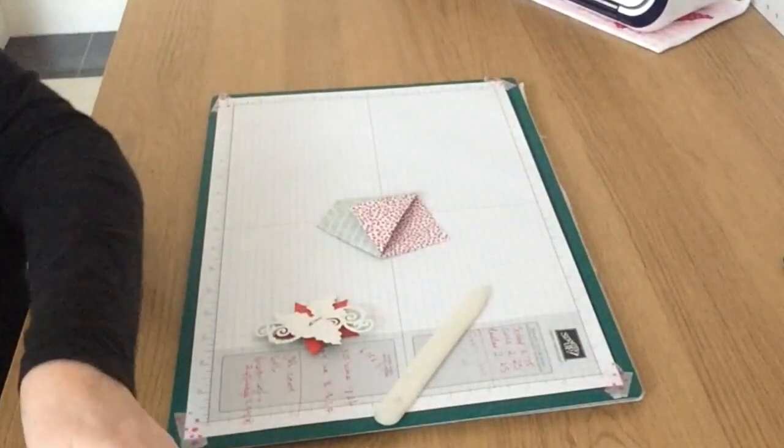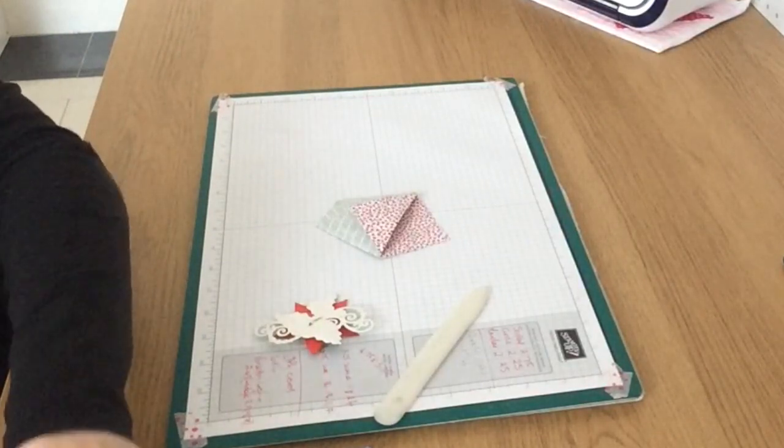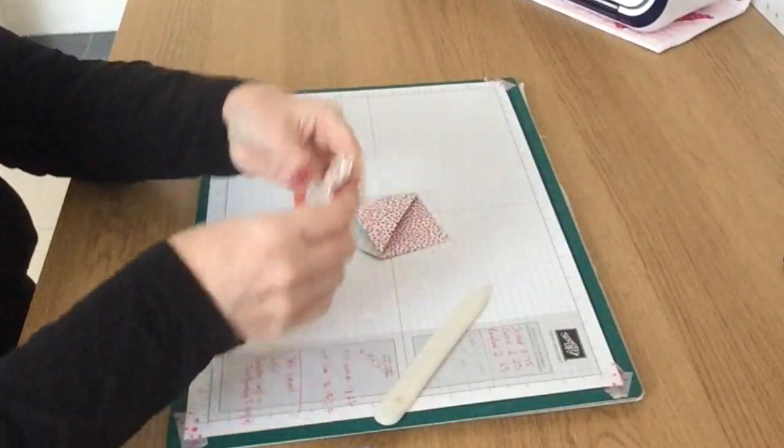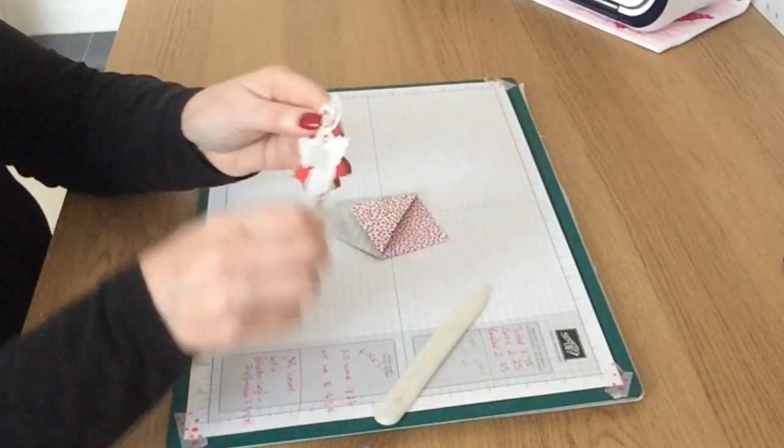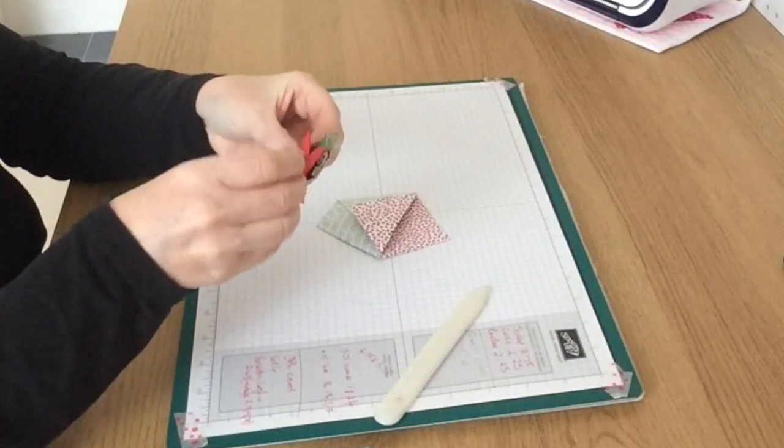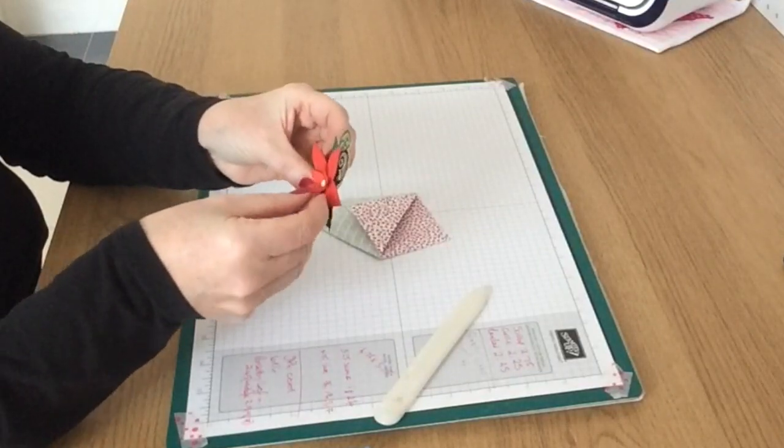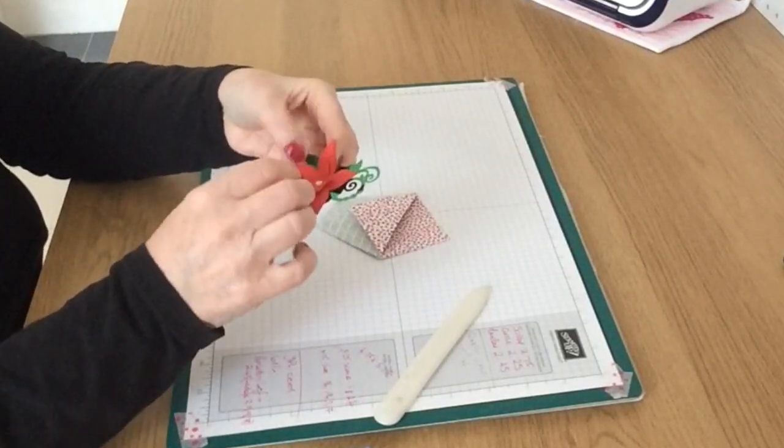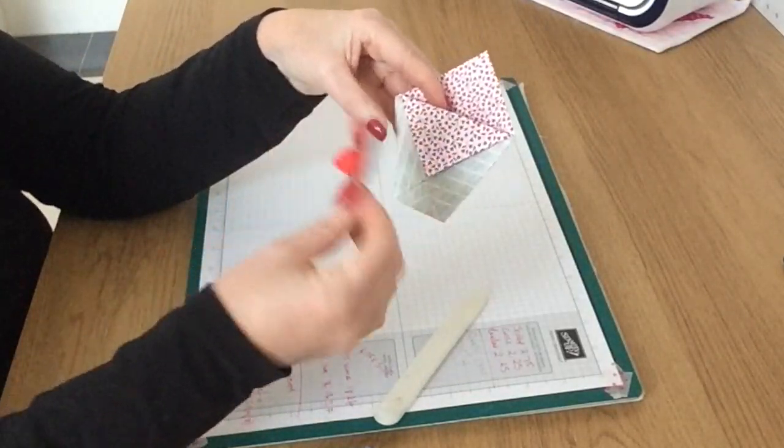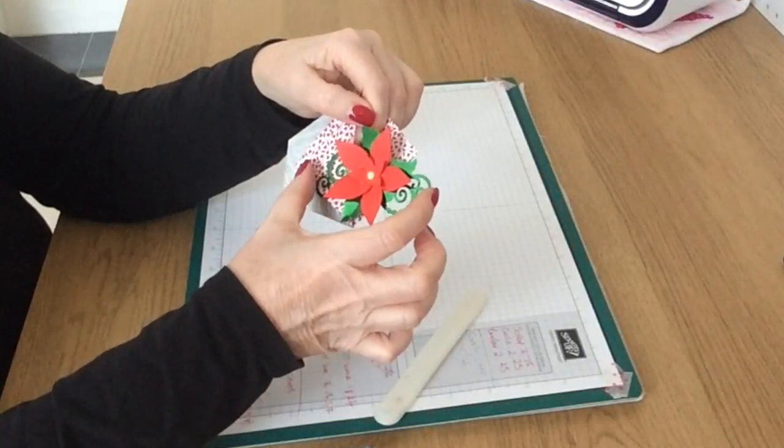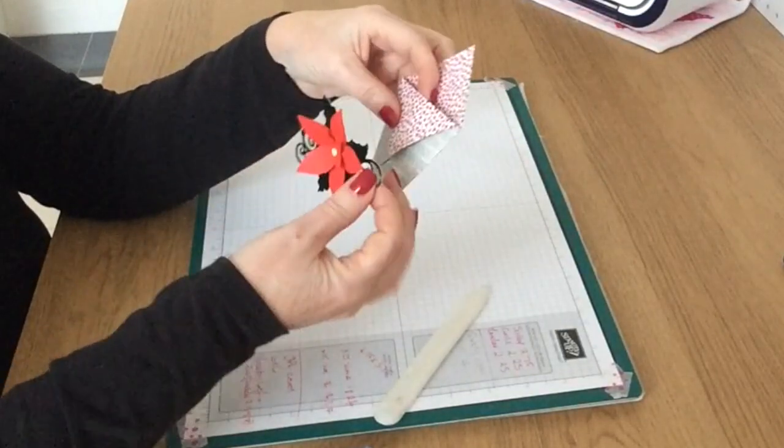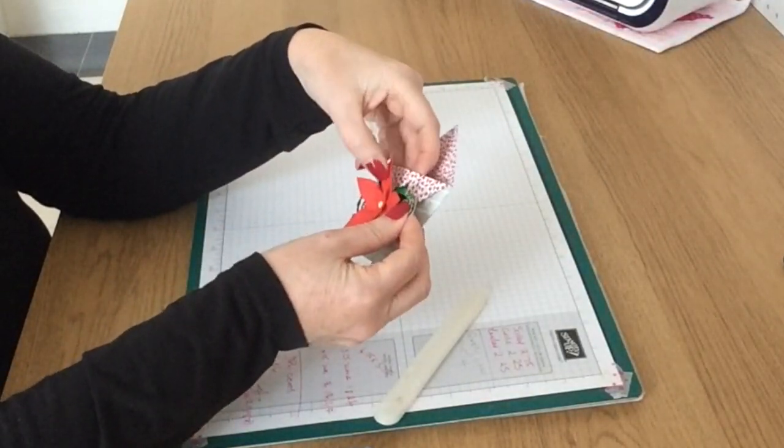So now I'm going to get this and stick this on the front. I'm just using a 3D foam pad. Just bring in the leaves up a little bit to give it some dimension. And then you stick it on here. And this is why I made this 2.99 inches wide in canvas, because this measures about 3 inches across. I'm just going to stick that on there.